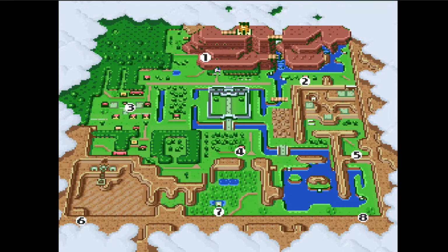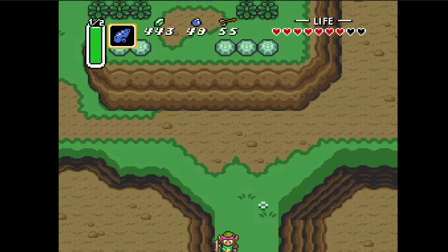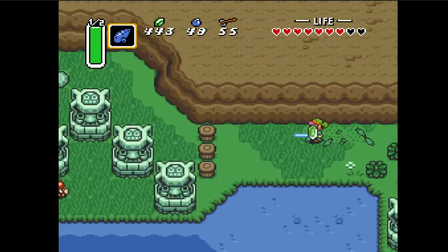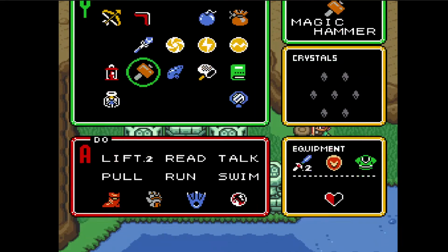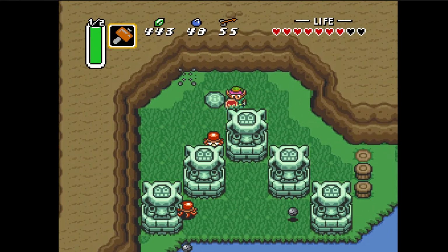Perhaps we should try to make our way to the Dark World village then, and have a bit of a look around there. Once again, I'm using this portal here because I think it might save a bit of time compared to running all the way in the Dark World.